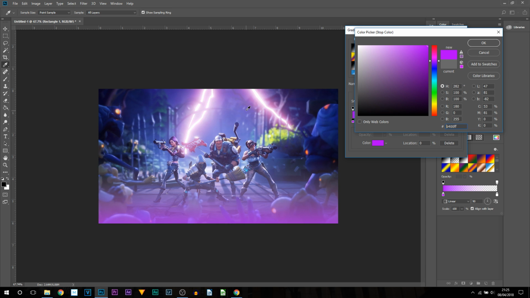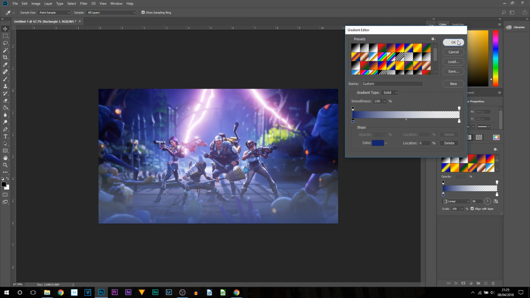Now this means anything we select, Photoshop will pick up that color. So I'll go for this lightning color. I'll left click it. You can see it's white. That's what it picks up. But if we go, let's say, over here to this blue guy, you can see it then picks up blue.